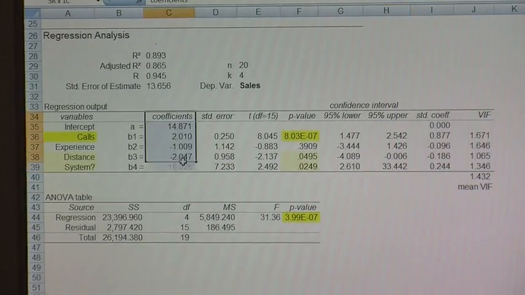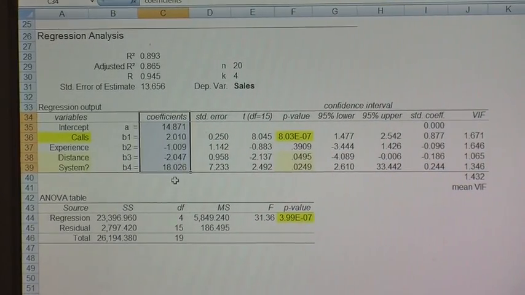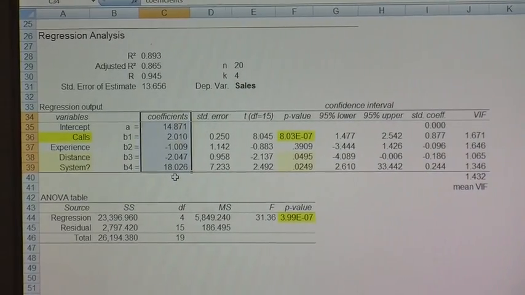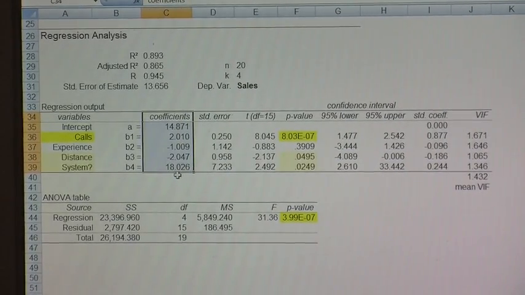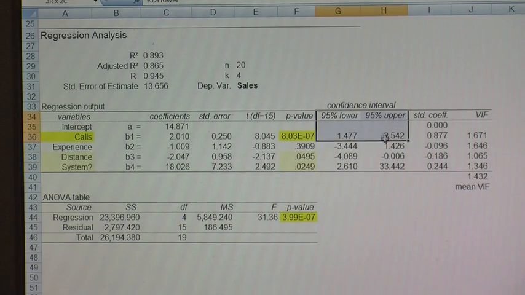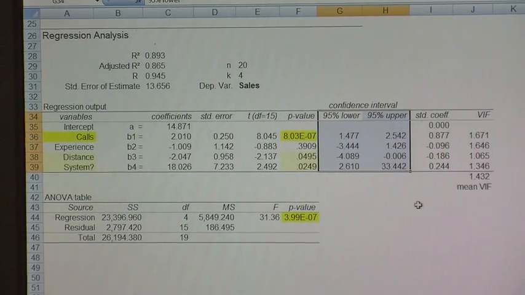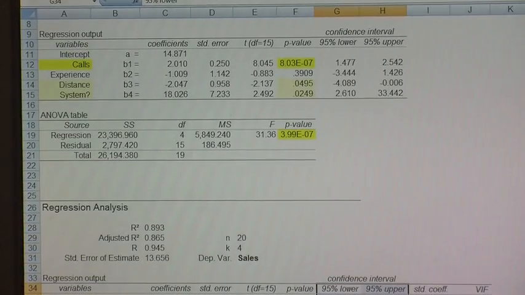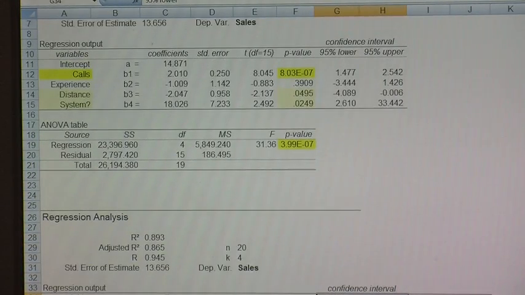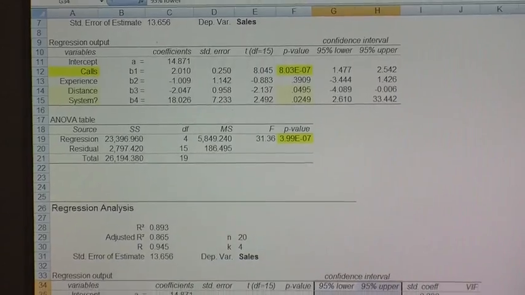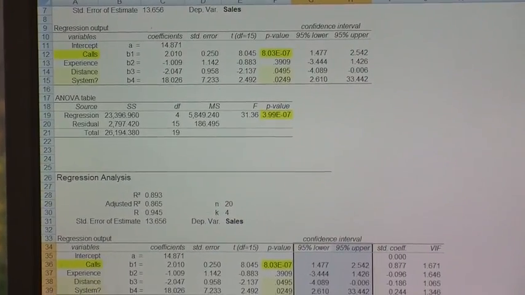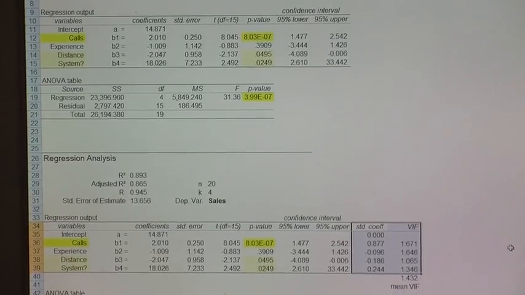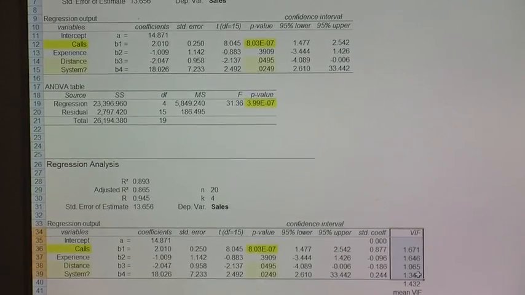The point estimates for the coefficients remain, I think, exactly the same, if I recall correctly. They remain exactly the same. The upper and lower bounds, I believe they also remain the same. In fact, I can look up here and see. Yeah, so here you can compare the two sets of output. So everything pretty much remains exactly the same, except we've added two more columns. One for standard coefficient and one for variance inflation factor.